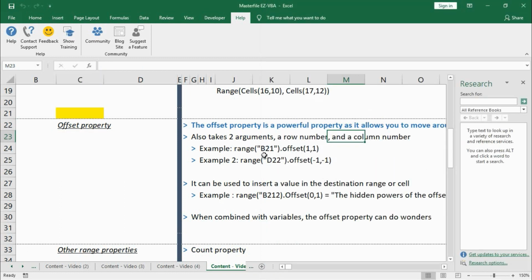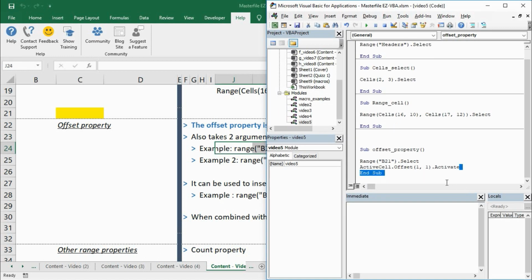And I didn't mention it here, but you need this dot activate method to do the job. Without it, Excel will keep the offset movement in memory, but will not actually apply it.